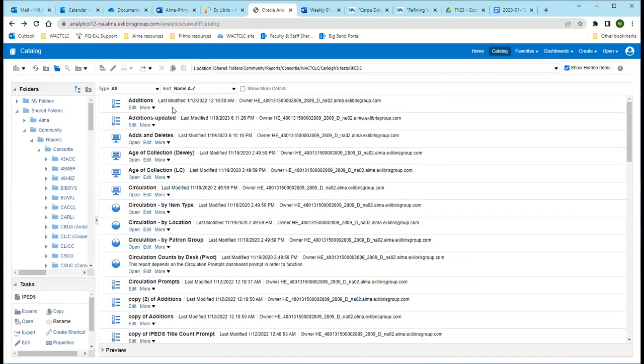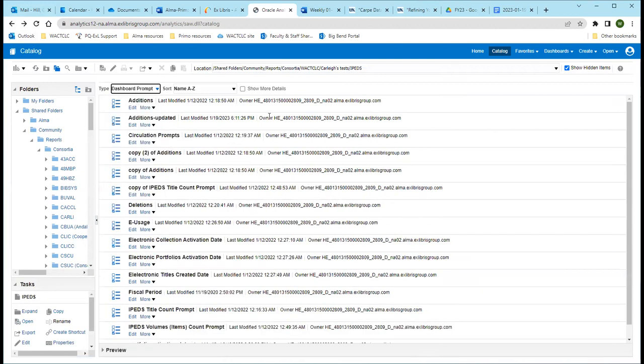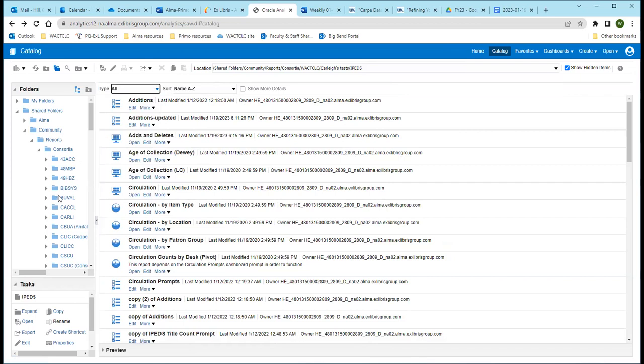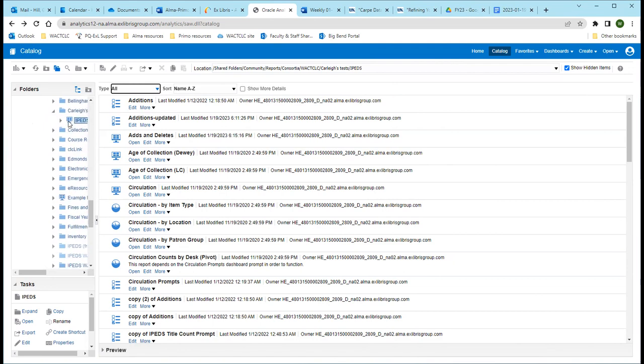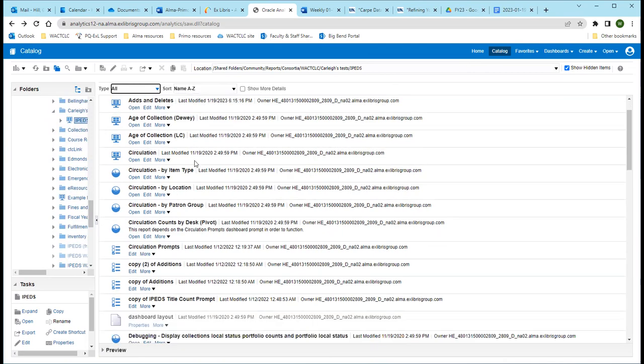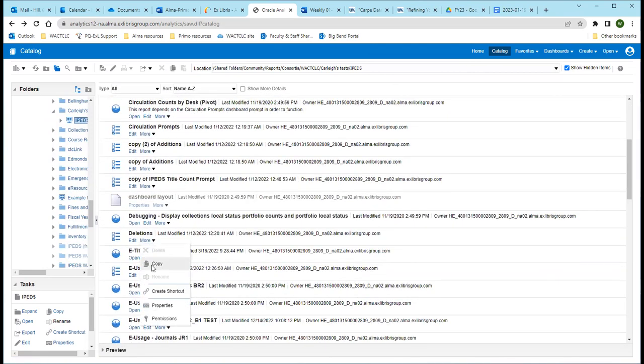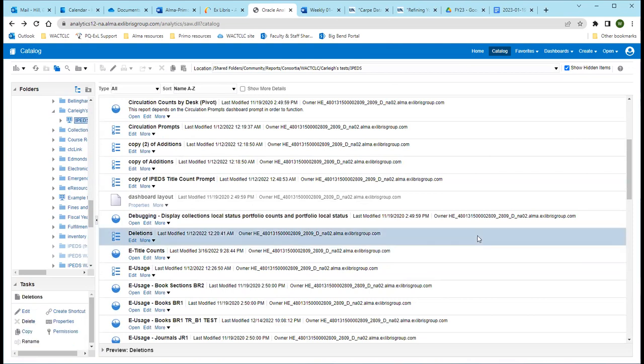So we need the delete prompts. I'm going to go to dashboard prompt and deletion. Okay, I copied it. Why is it not letting me? Okay. Paste.